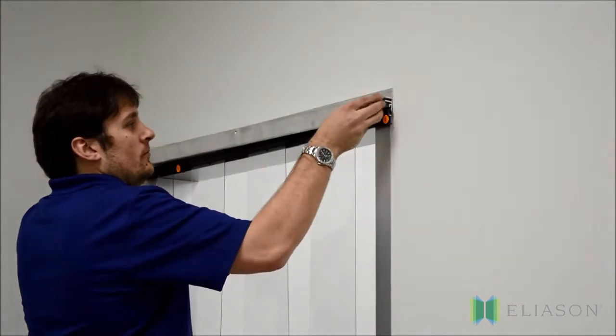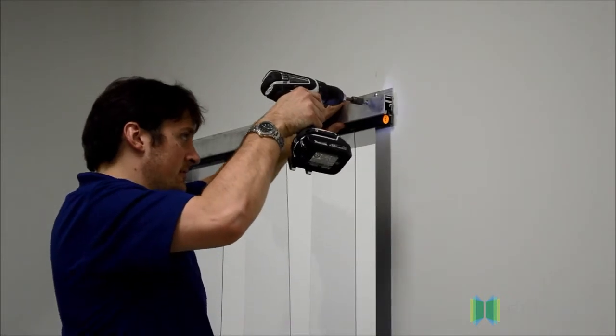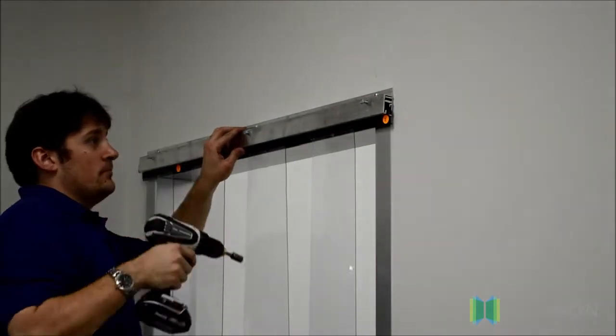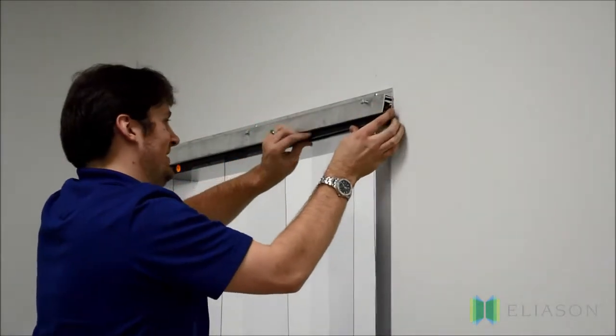Loosely mount the front bracket on the rear bracket using the 1/4 inch by 20 bolts supplied. Do not tighten fully at this time. Place the strip marked number 3 into the front bracket, sliding it all the way to the left.